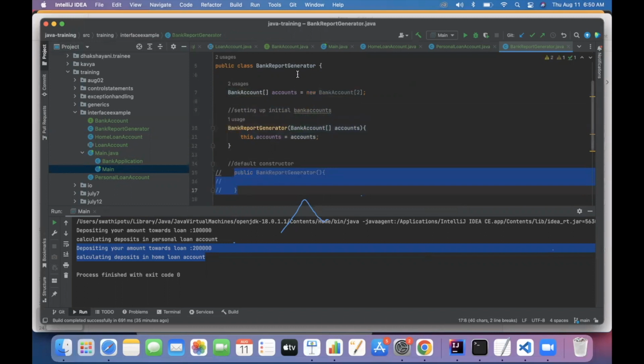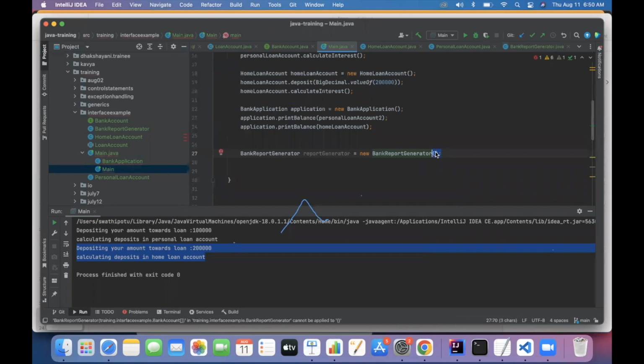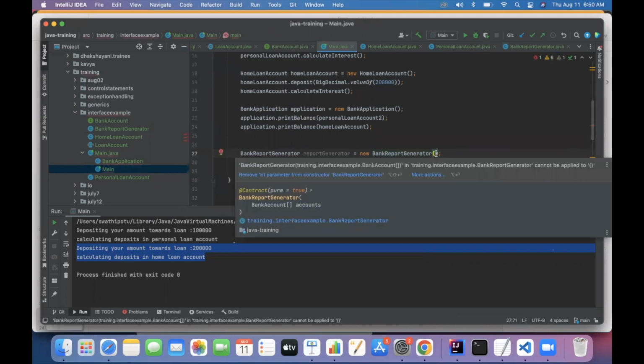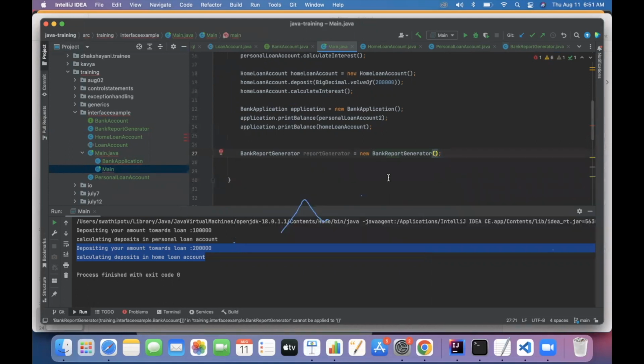So there is no way that you can create an instance of this one. You always need to pass the bank accounts when creating a bank report generator instance. Then only can you instantiate it. That's why when I call the constructor, it throws a compile time error saying your arguments are not matching.